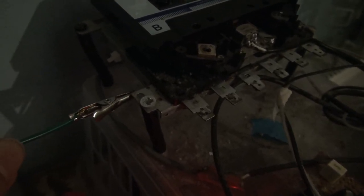Just what the hell? Shouldn't be doing that. I'll deal with it. There you go. There's some sparks for you.